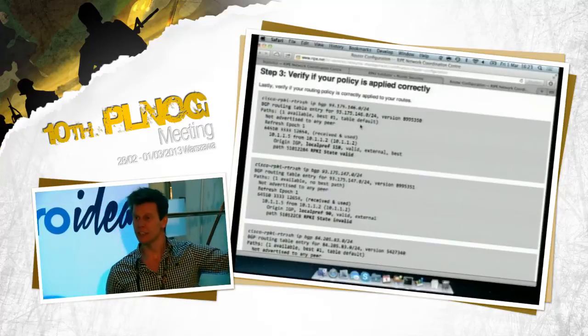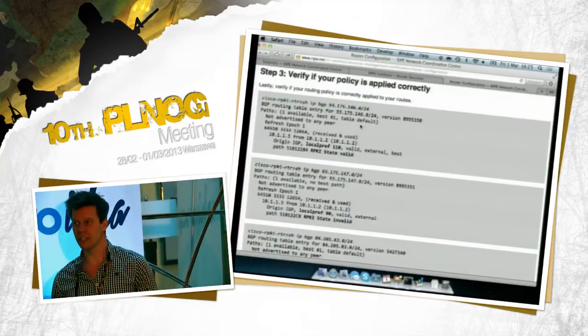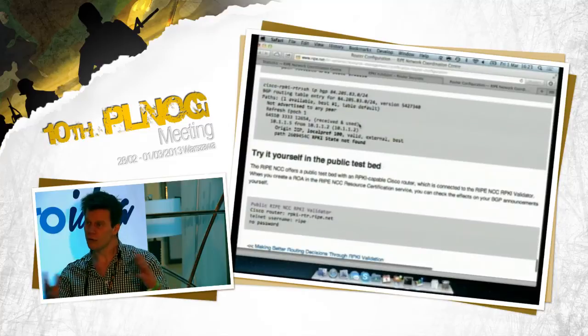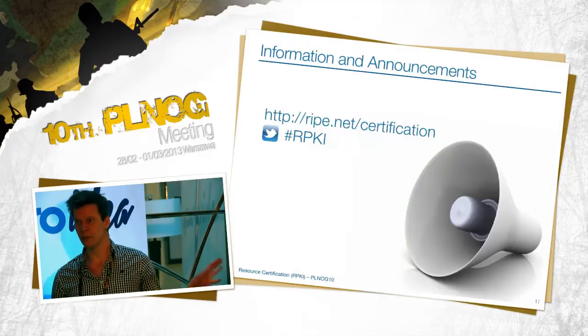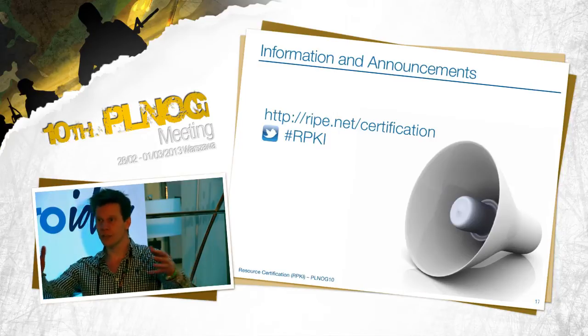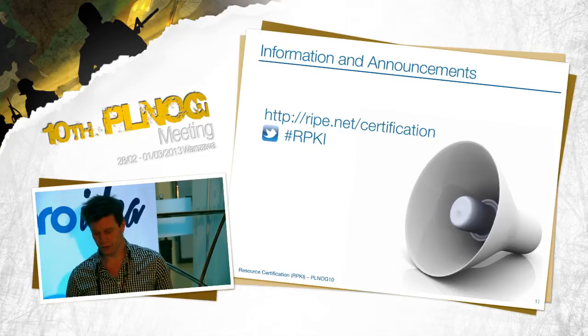All of this information, so what I just showed you and how to use this, is available on ripe.net/certification. So how to configure the routers, how to run your own certificate authority, all of the elements is available on that website. Everything is described in detail. Also, the LIR portal user interface has a product tour. So it guides you through all of the steps in the user interface, sort of helping you out.